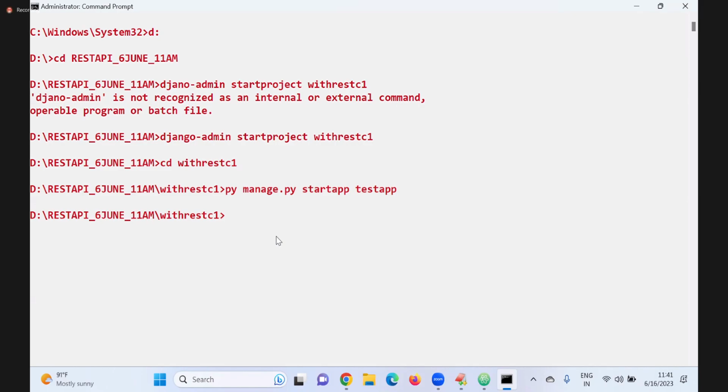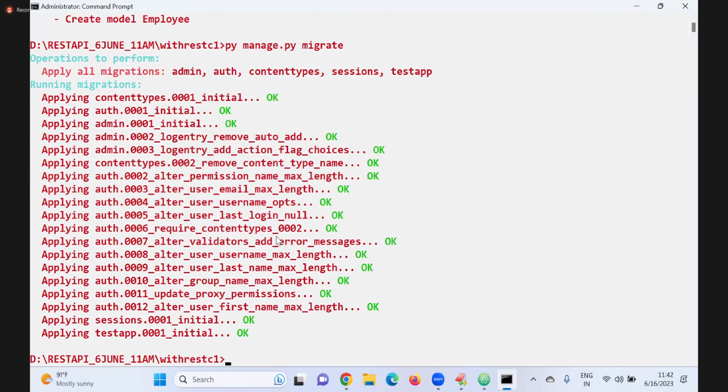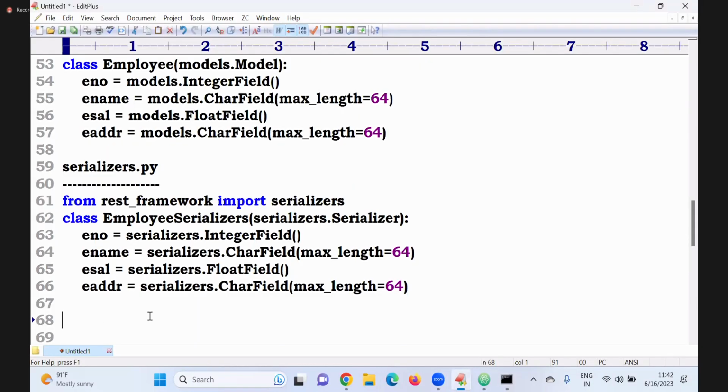That is the main purpose of admin. python manage.py makemigrations. Created. Next, migrate. Created. Done.